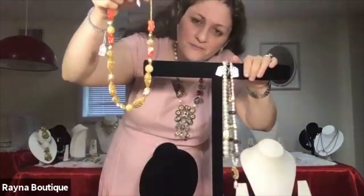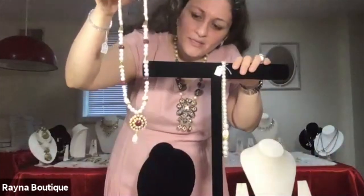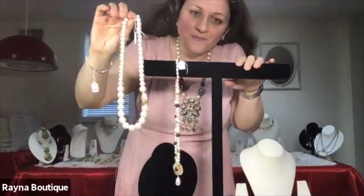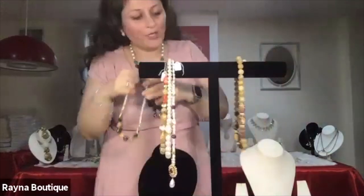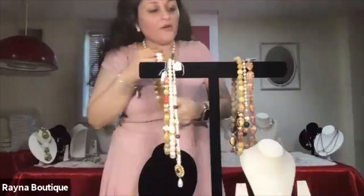This has the corals. We would be more than happy to design anything for you — that's basically our niche. This is a nice pearl necklace, just simple and casual. And we have this all-time favorite pearl — just one accent piece and it makes all the difference. Our niche is to custom make jewelry. We do all kinds of jewelry — diamonds, gold, and gemstones — and we can design whatever you like.